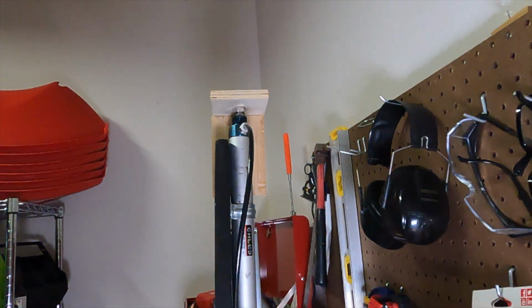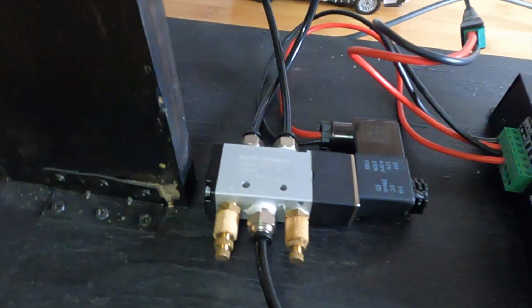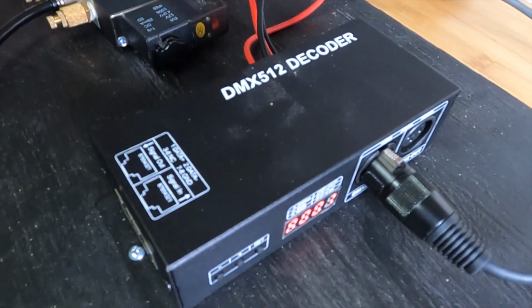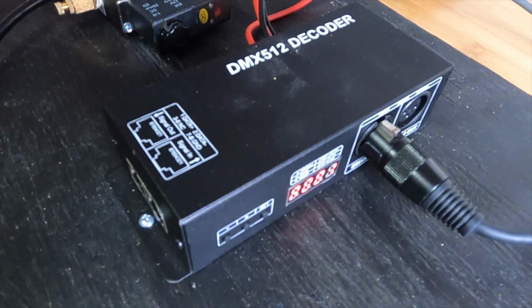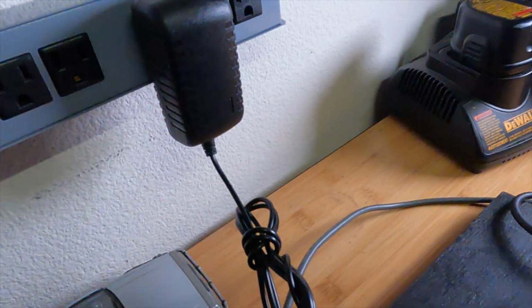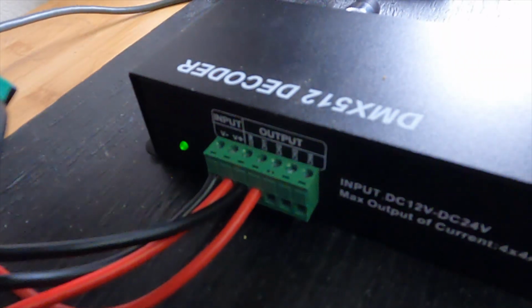Got an air cylinder, which is connected to a two-way solenoid valve, which is controlled by this device here called a DMX decoder, which is actually often used as like a rope light controller. It has 4 channels. And it puts out whatever voltage you put in. So for example, I just have this wall wart here, which I think is 12 volts. And that goes into the DMX decoder. And then the decoder sends out that 12 volts on command to up to 4 channels here.